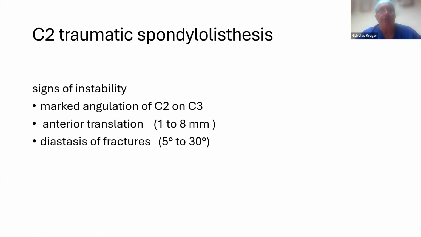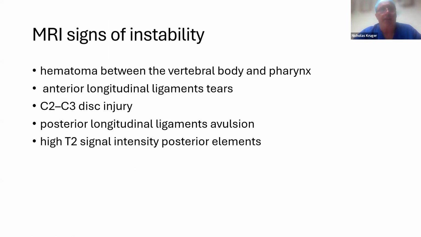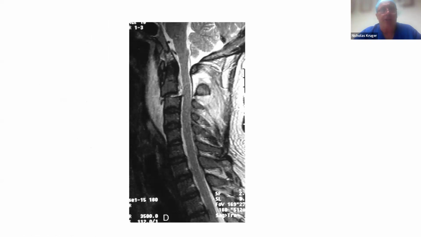you must suspect that there's a 2A. Let's show that. There you can see that the posterior longitudinal ligament has been ruptured totally. Okay, huge hematoma. And if you put this in traction, he's going to get a large gap here. So that shouldn't be kept in traction.